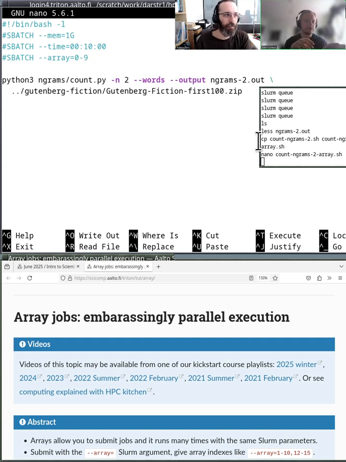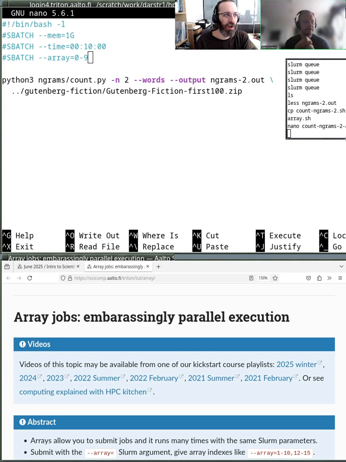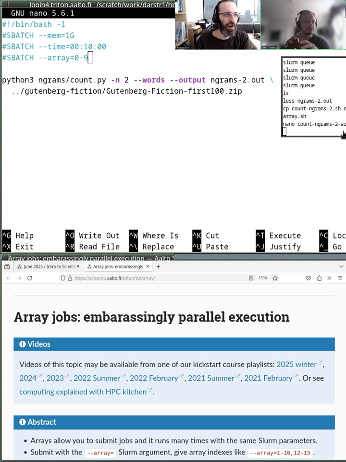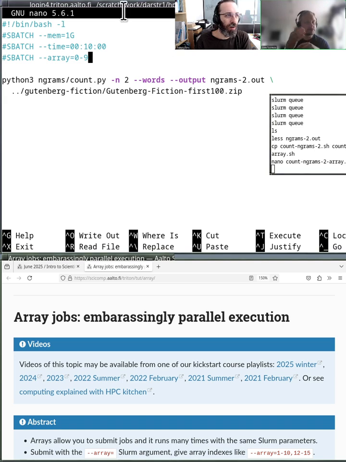This syntax looks a bit interesting, but the queue system will read this comment and recognize that the user wants it to create 10 copies, from 0 to 9, of the same job. All of those jobs are independent and all of them get the same requirements. So it's not additive. You don't get 10 gigabytes in total, so you don't need to modify the requirements.